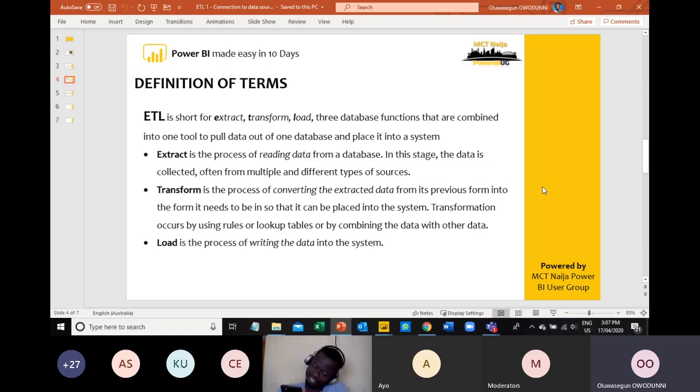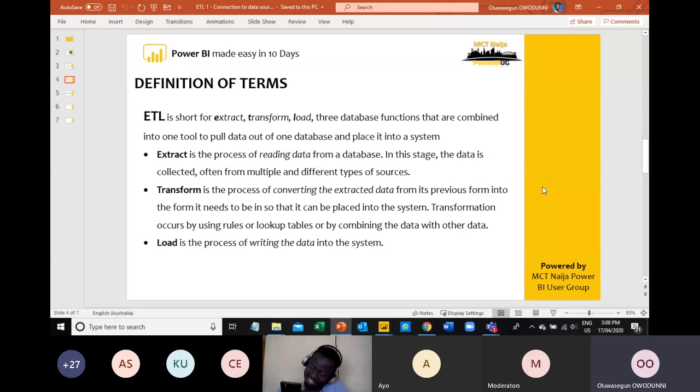For every beautiful visualization that you see, there is a set of data, or a large chunk of data, running behind whatever visualization, whatever dashboard you are seeing. And there is always a process of extracting from that data set. Whether you are extracting from an Excel file, a CSV file, an SQL database, or the web, there is a process for that extracting. And once you extract, you are not guaranteed that this data will be in a structured format.